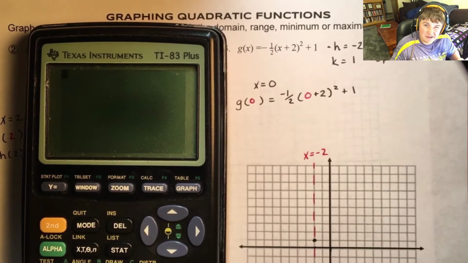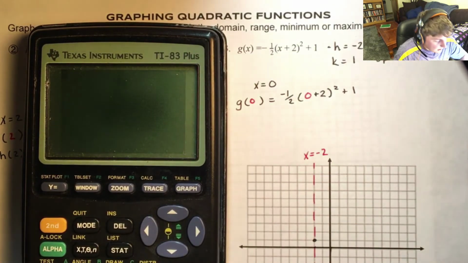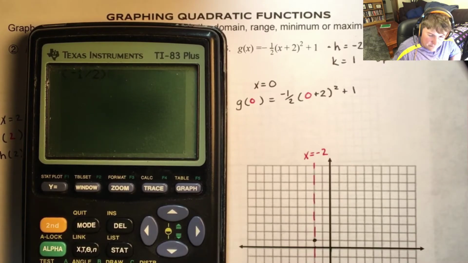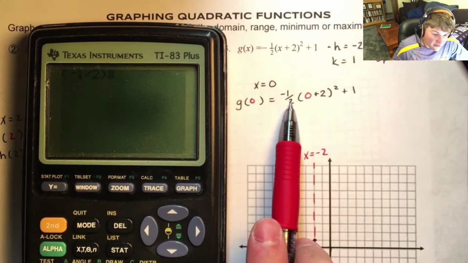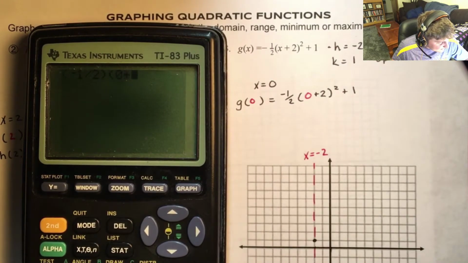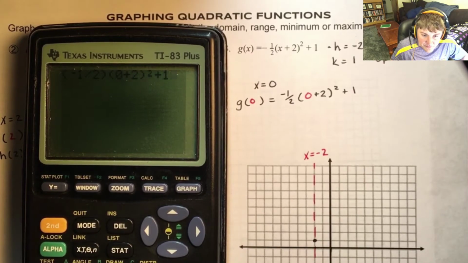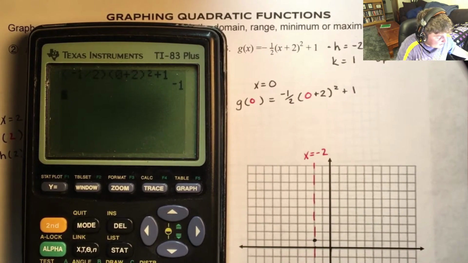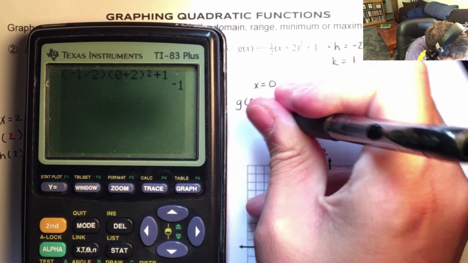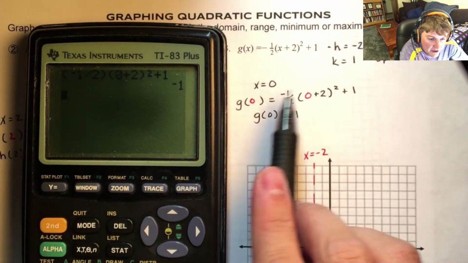Okay, when you have that fraction in front, and we've seen this before in my class, put parentheses around that, please. More than likely, the way you would type it, you would get the right answer, but for me, I just feel very safe having that parentheses around and grouping that as -1/2 together. Okay, so I have -1/2. That is representing this -1/2 here. And then I still have to go 0 plus 2 in parentheses, and then square that, and then go plus 1. And then I get the ordered pair -1. So g of 0 is equal to -1.